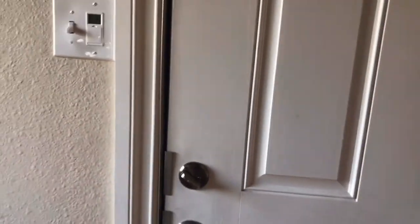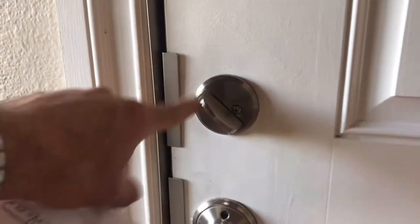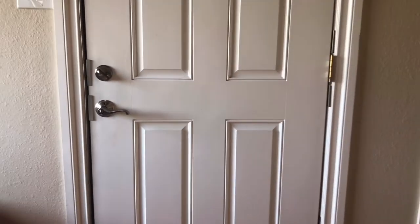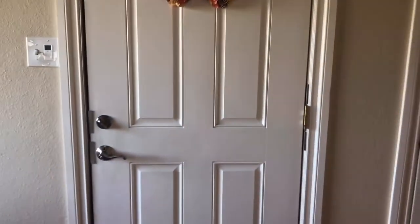When everything's closed, it's a bit more visible than what was there before. The jam shield runs along about two to three feet in its entirety, and you can see the door shield as well. We went with nickel and it's actually not that aesthetically displeasing — doesn't interrupt the flow much. The only thing I'd change is matching the color to the existing bronze hinges that came with the house.